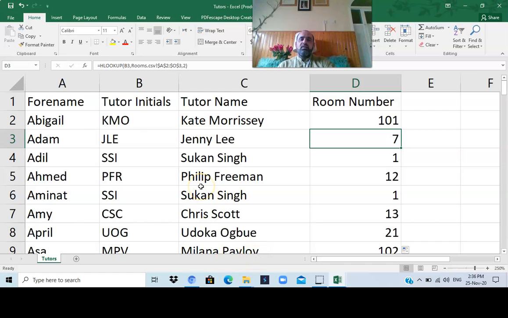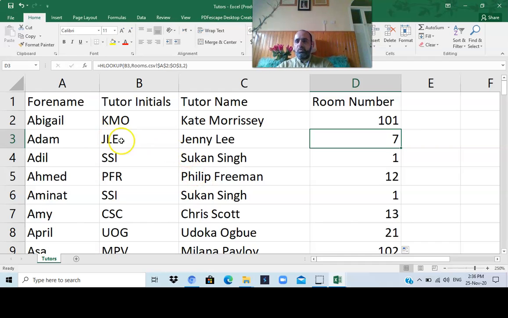Now, one last thing, since this is a CSV file, you cannot save the changes. Though you will be able to save it, when the next time you open the file, you will not be able to see the functions. You will be able to see only the value.